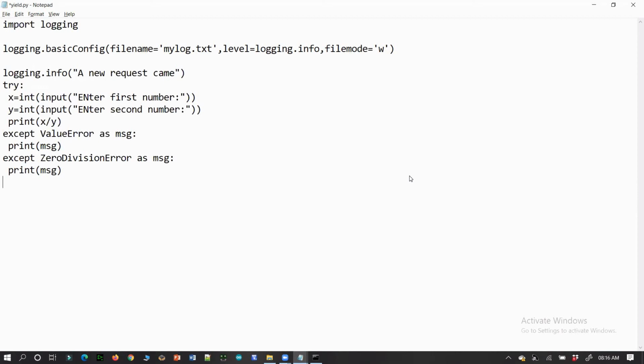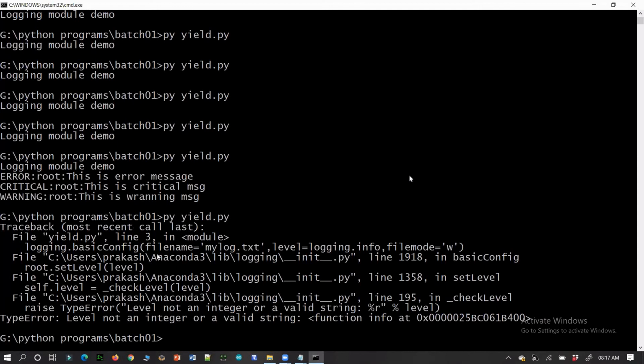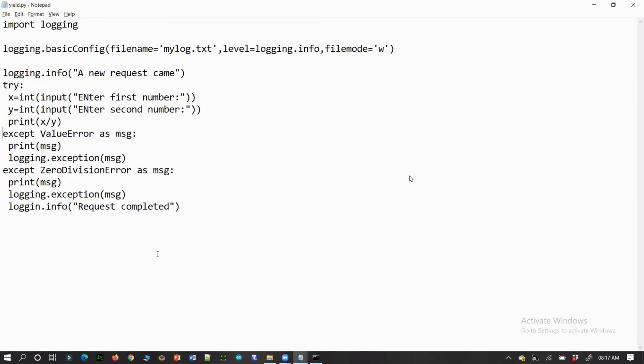This is the usual thing. But now what I want to do, I have an exception function inside the logging. In that I can print it, like say logging.exception(message). Okay. And what I can write next, logging.info, we can write request processing completed. Logging.info, but it won't get executed. You just have to write logging.info request completed. Again, between the transaction might be happening or what. I didn't specify the level. Yeah, small letters I'm using.